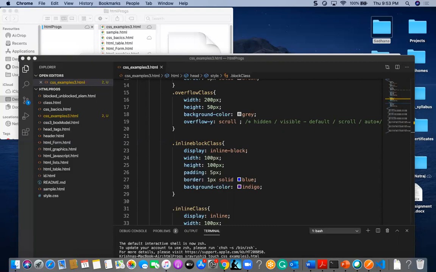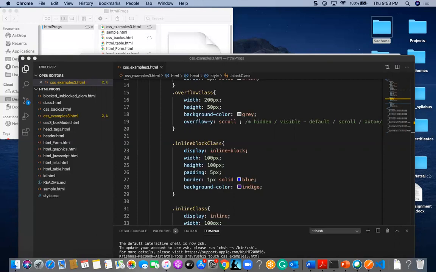Now we have positions to discuss. We have a few position parameters: static, relative, fixed, and absolute.